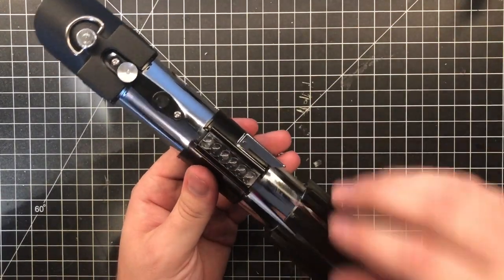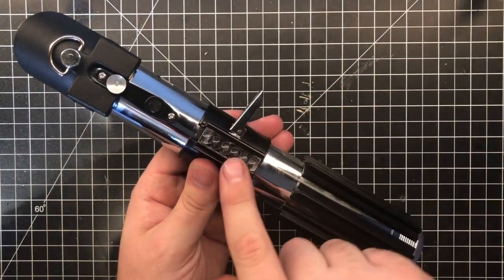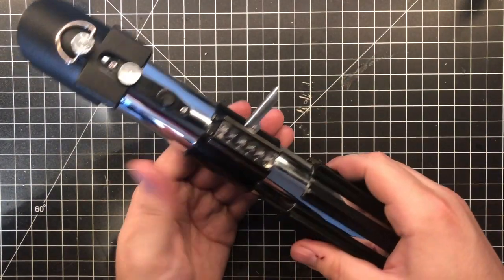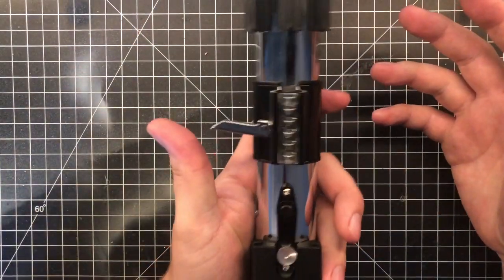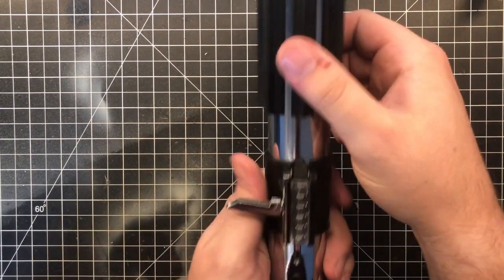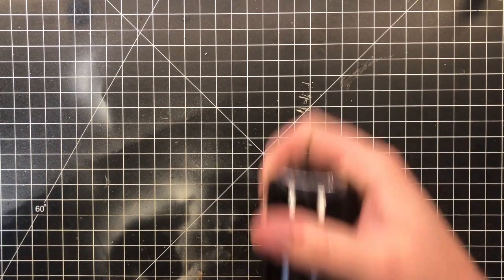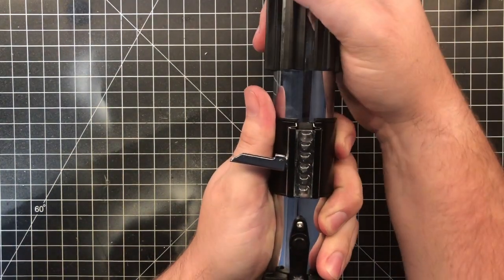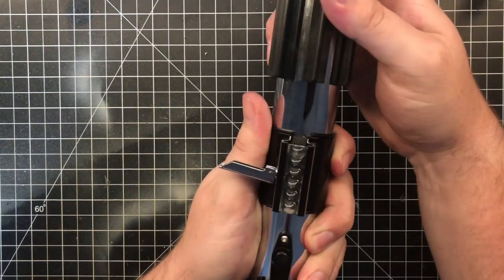So if you want to get the bottom pommel off to get the SD card, you open that up. You can take the bubble strip out, but you don't have to. What I like to do is hold it like this with two fingers on here so I can watch it and make sure it's lined up. Then I'm going to put it up against my chest and slowly start to untwist this.